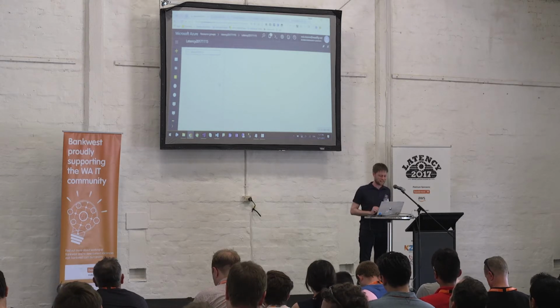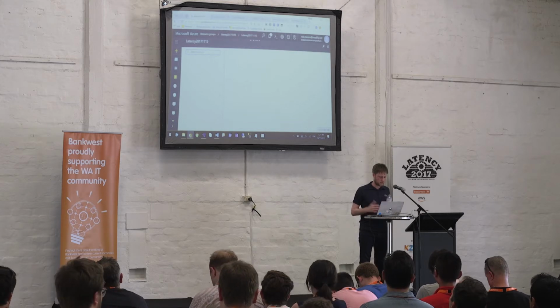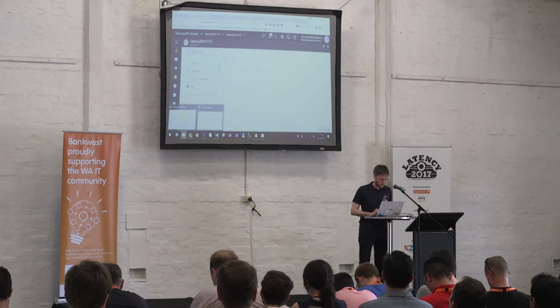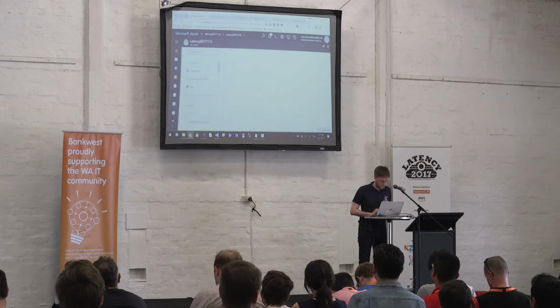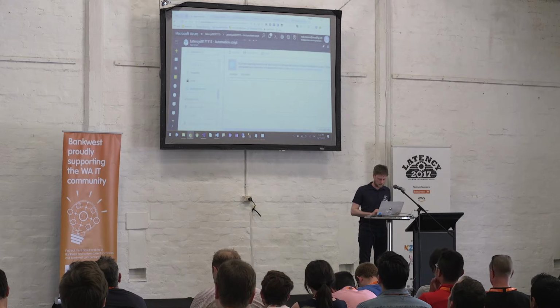There's an option in there called automation script that will automatically output a script that describes the infrastructure. At this point, there we go. I'm going to basically use one that I prepared earlier, but essentially you can see it here.